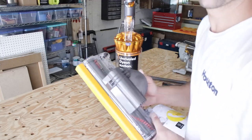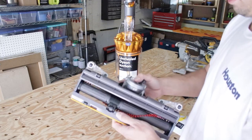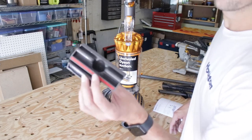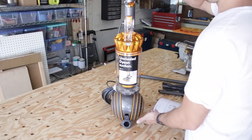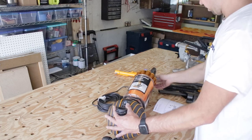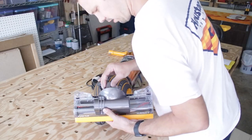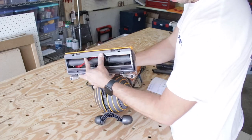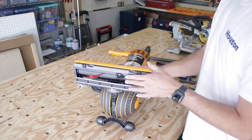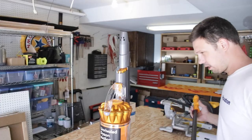Here's the main head — it's definitely weighty, and obviously it's a huge part of the vacuum. It's got that roller brush inside. There's also a small one that can connect to the little component for smaller, hard-to-reach places. I lay the vacuum down and attach the head — it's a really easy installation, it just clicks right in. It might feel a little flimsy at first, but once it's attached it's surprisingly strong.